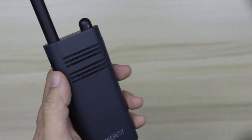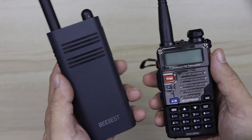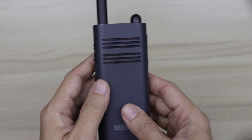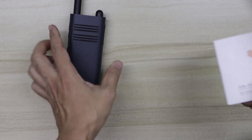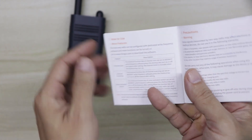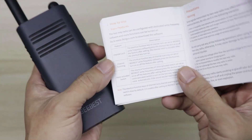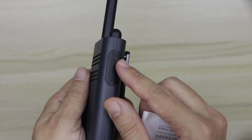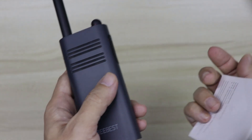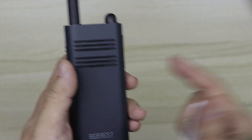For those tests I was using the Baofeng together with the A208, and both walkie-talkies have similar transmission distances. Moving on to the BeBest software: according to BeBest you're able to unlock extra features with it, including manual setting of frequencies for channels, channel lock, channel scanning, and voice activated switch — VOX. Unfortunately I'm not able to test these features because I can't connect the A208 using Windows 10. If anyone has had success connecting the A208 to a Windows computer, please let me know in the comments below.